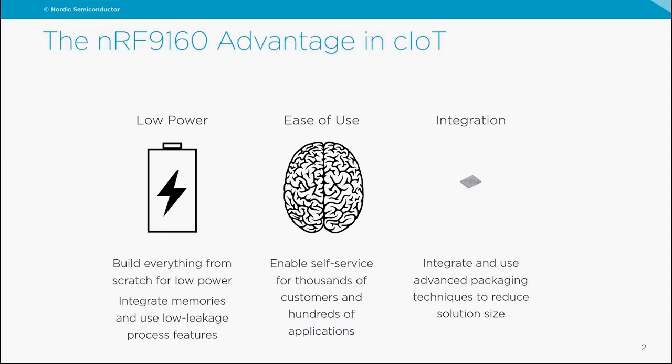The third goal was to achieve an unprecedented level of integration. We set out to make a complete communication and application module with all the relevant components included. And instead of using traditional PCB technology and a shield can, we used chip packaging technology, or system in package, and some advanced plated shielding technology. This resulted in a 10 by 16 by 1 millimeter product that fits in almost any end product use.